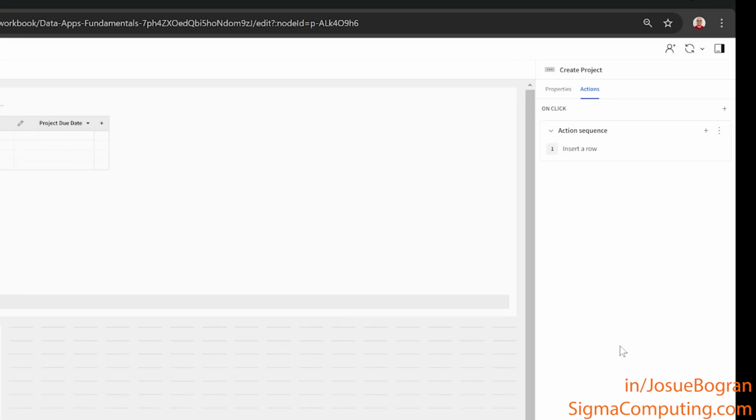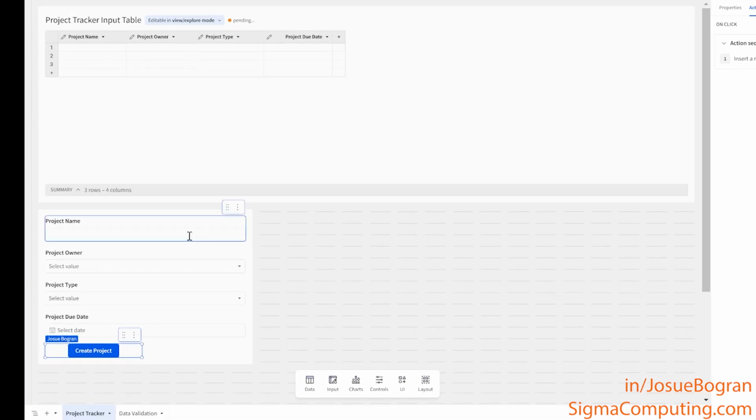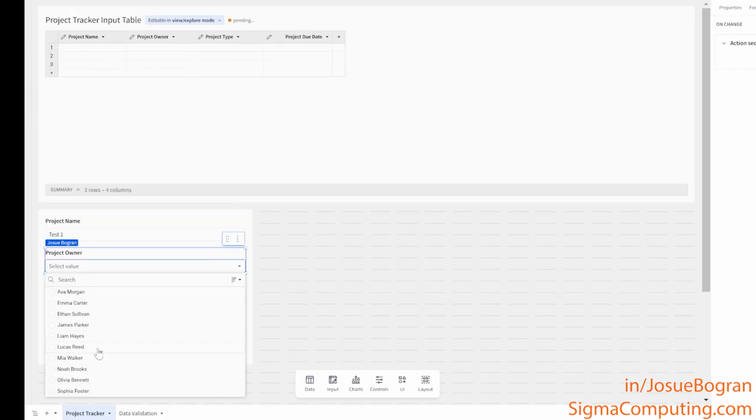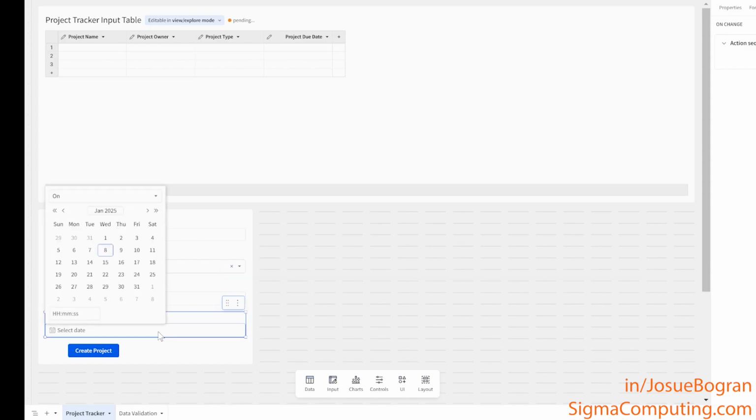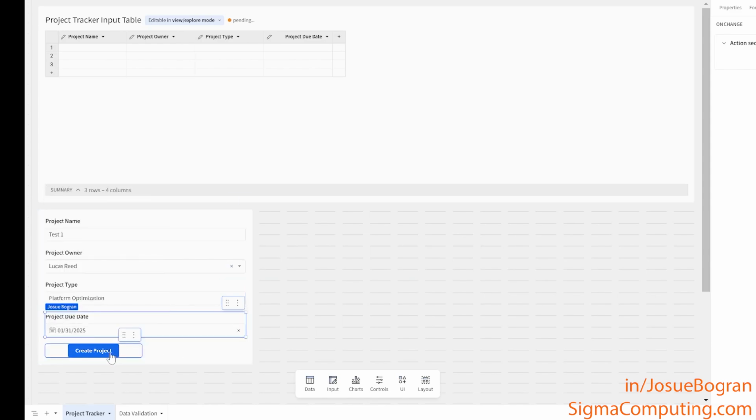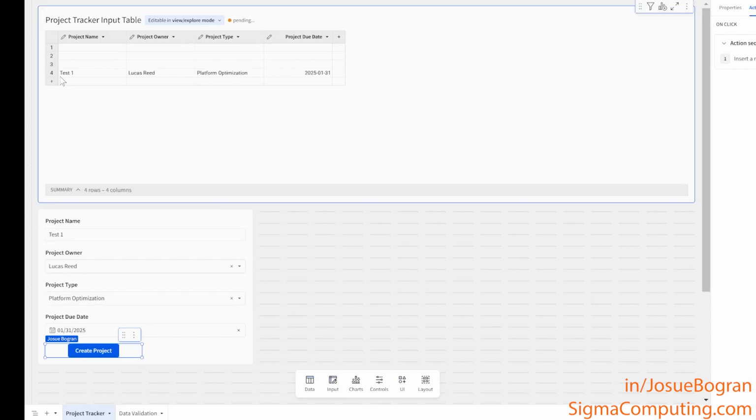Mapping looks great, so now let's actually test it out and create our first project. Our project has been added successfully. Ignore the little bit of housekeeping here.